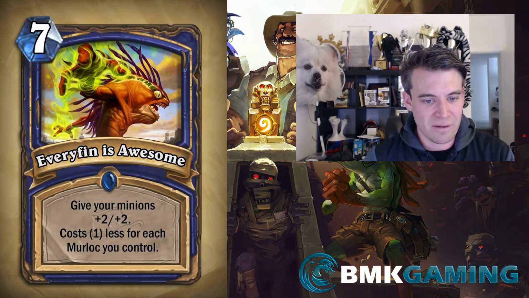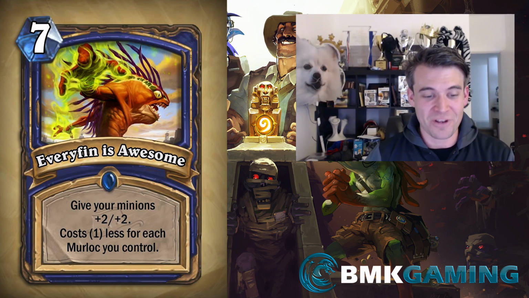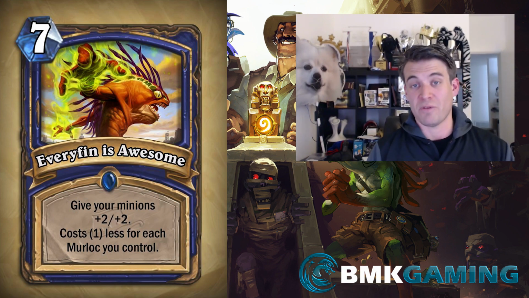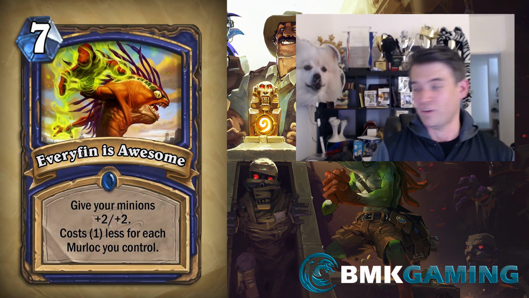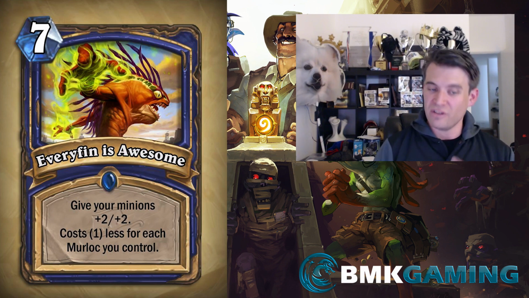And last, and perhaps least, Every Fin is Awesome. Give your minions +2/+2, cost 1 less for each Murloc you control. So obviously, if you're able to swarm the board with Murlocs and play this for super cheap, it's extremely powerful. As to whether that's a reasonable strategy, it's not entirely clear.